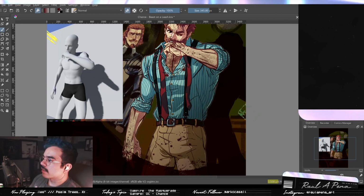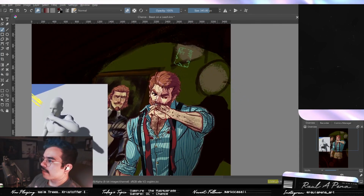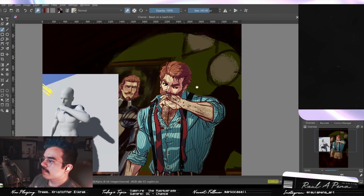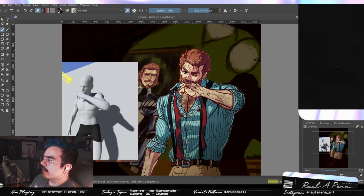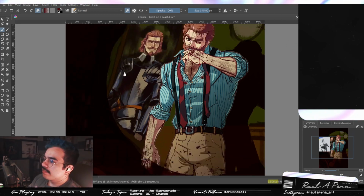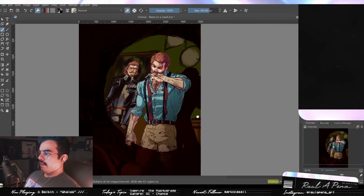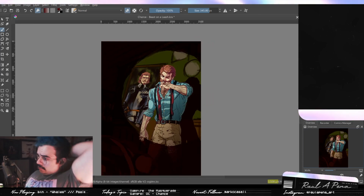Like I said, I was going to erase some of the overlay so it also doesn't have ghost trails anywhere. Let me take off the reference for just a second so I can see the other side. Erase this side too, make it brighter. There we go. Okay, go.